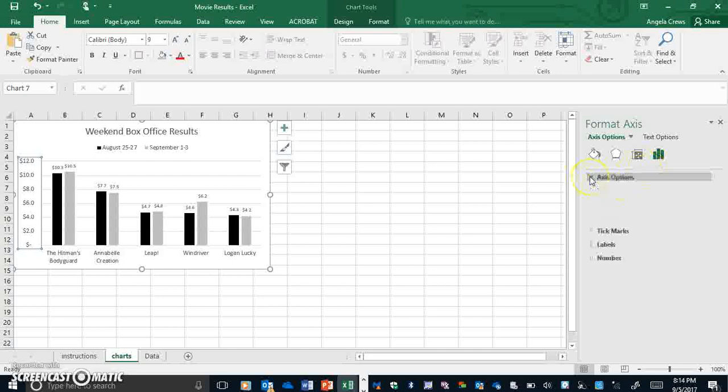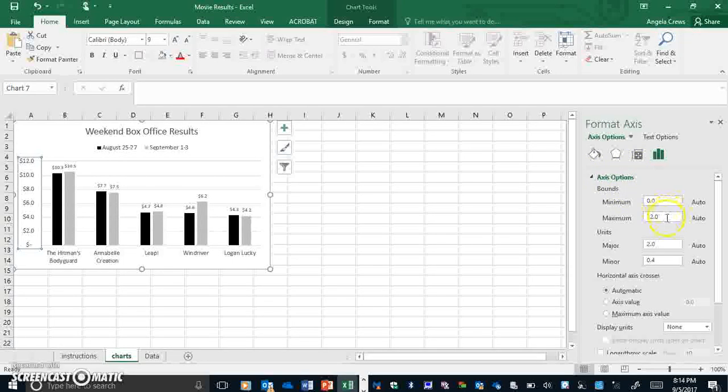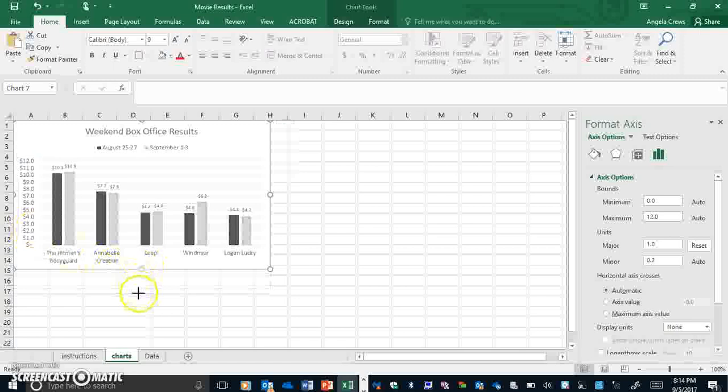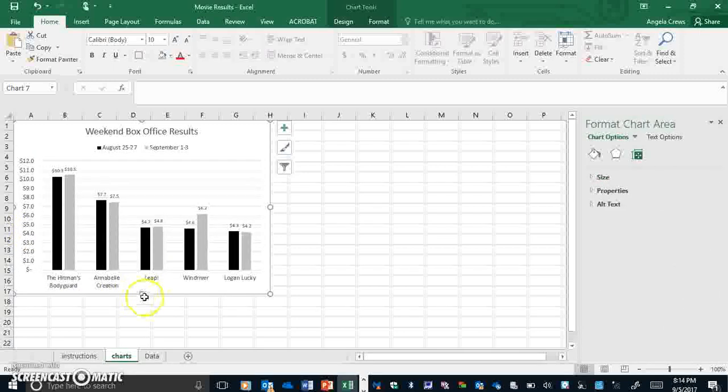So under axis options, I'm going to keep my minimum 0 and my maximum 12, and I'm going to change my major unit to 1 and my minor unit, if it changes to 0.2, that's fine. Notice here that it gave me 0, 1, 2, 3, 4, 5. So if someone had to read this chart, maybe without data labels, it would be a little bit easier to read.